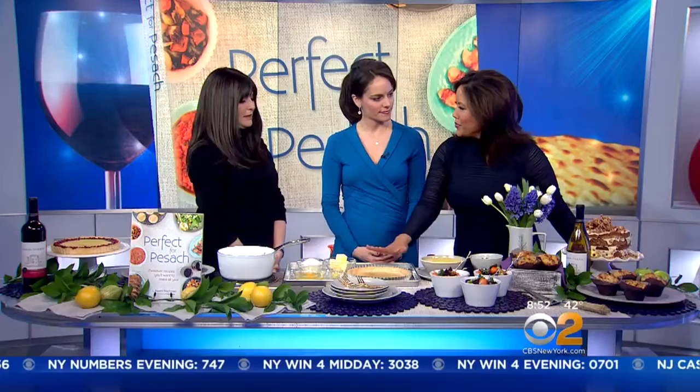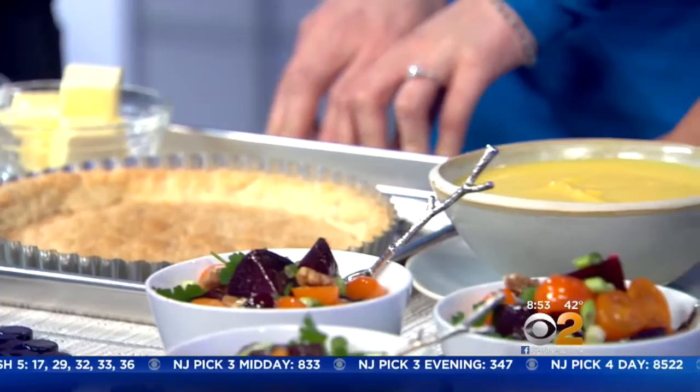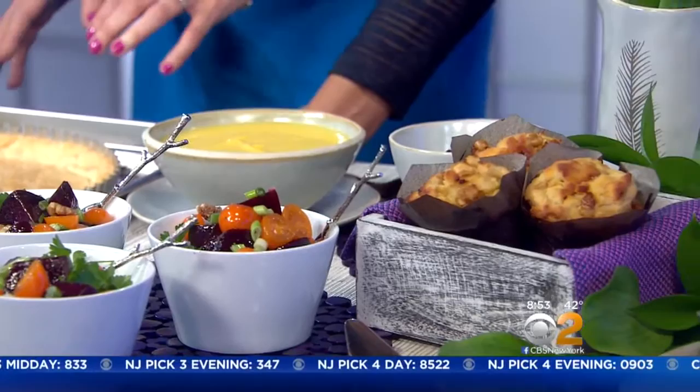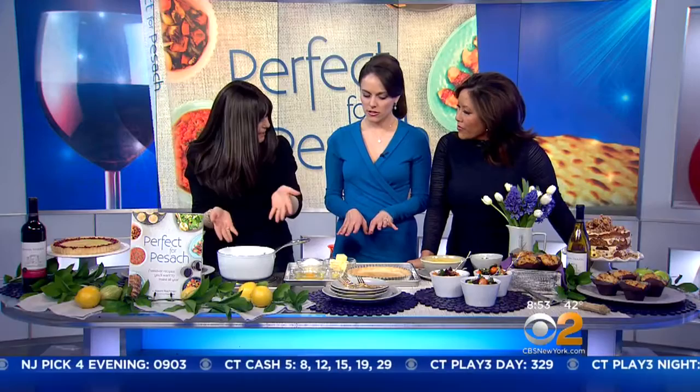The recipes are on kosher.com, which is a fantastic website. They took all the kosher recipes from around the world, from writers, food bloggers, and Instagrammers, and put them in one spot. Kosher means fit, so this is great food all on one website. You'll find all the recipes either in my book or on kosher.com. So let's start by making this delicious pie.